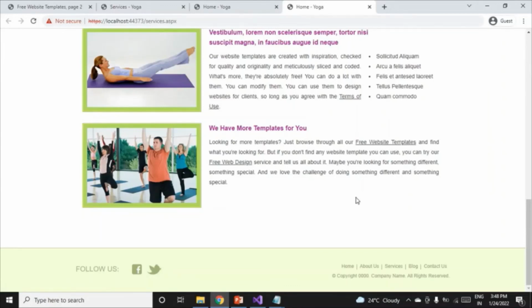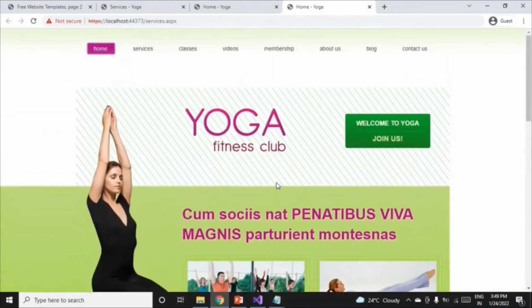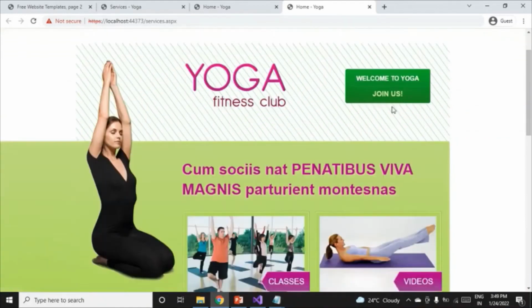So there are many more things which will be continuing in the next part. And remember one more thing, I'll be again demonstrating it with a Bootstrap website template, which are called mobile responsive websites. But that part will be later. So this was part 1. You people have learned how to create static pages. In the next part we'll see how to link all those pages.